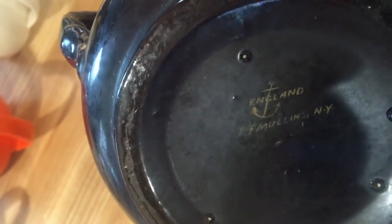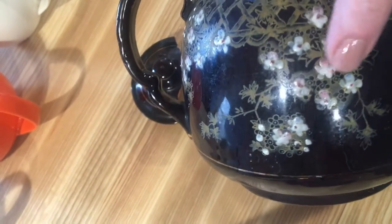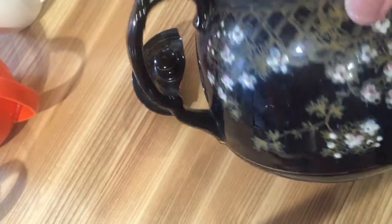I can't really read the marking on it. Something New York, England, something New York. It has this kind of painting right on top. The flowers are a little bit three-dimensional. Do not put this in the dishwasher.